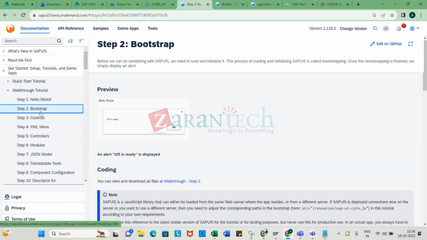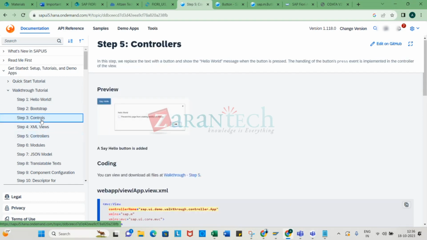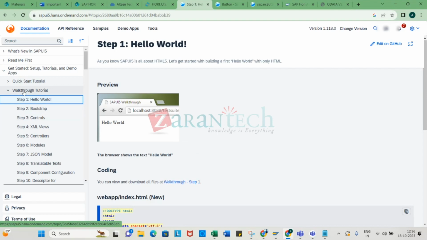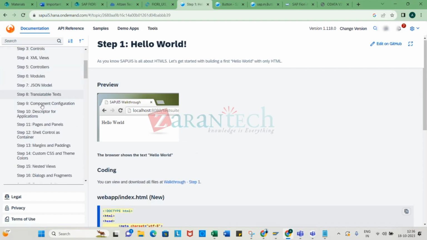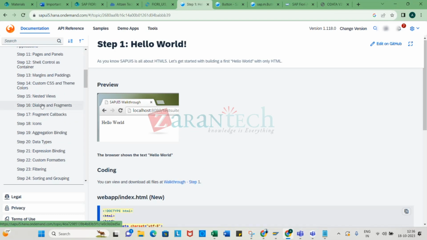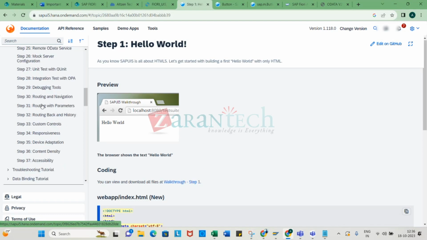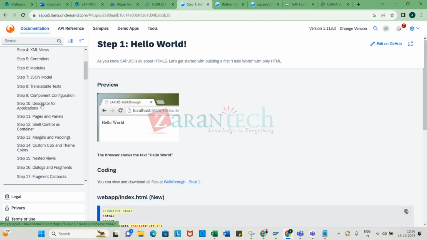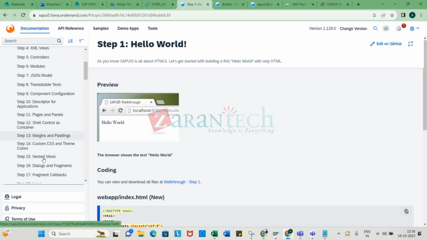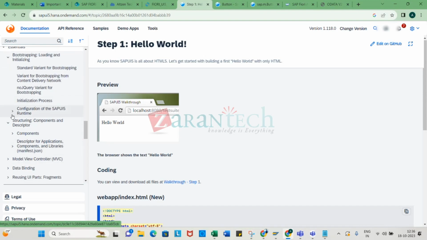Bootstrapping we have done. Now we have created some XML views, controllers, and all the parts. So we will be starting full-fledged programming tomorrow, and trust me, it's going to be a long programmatic session, for many days, going topic by topic. It's just one of the processes we will follow. Then we will have another big topic coming up, an essential part, which will talk about navigation, data binding, all these things.